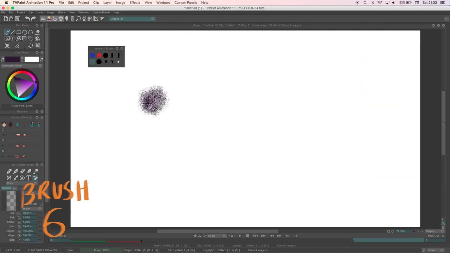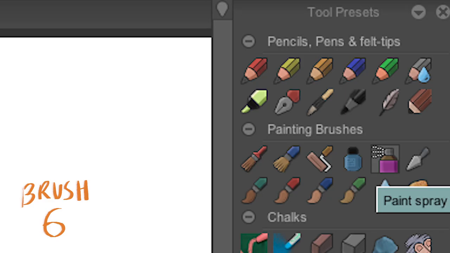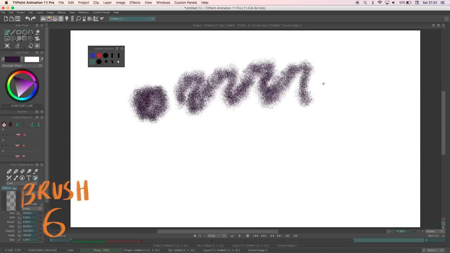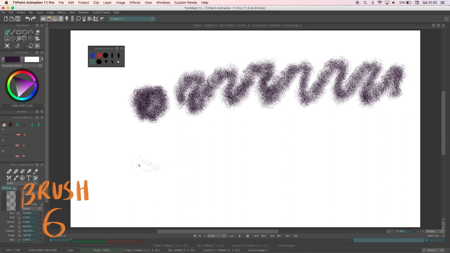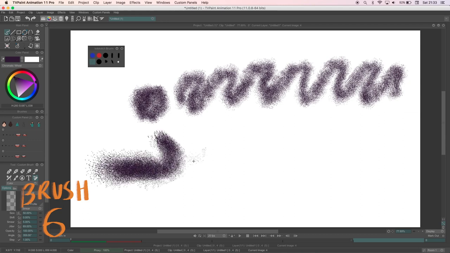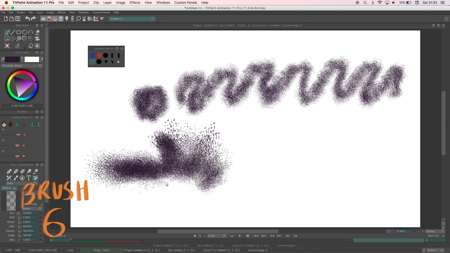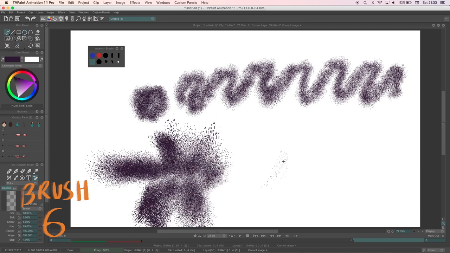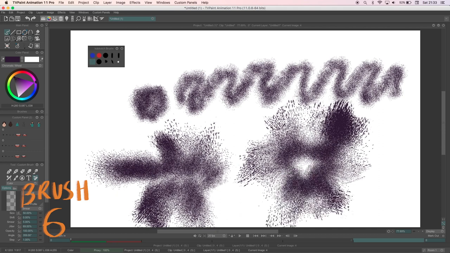This next one is an edit of the paint spray tool, which you can find in this panel to the right. It's a little stronger in opacity than the original, and it also responds to the tilt of your pen. I used this to add other colours in my fire tutorial, and I've used it a lot on my most recent short film, which I will let you know about when it's finally online.